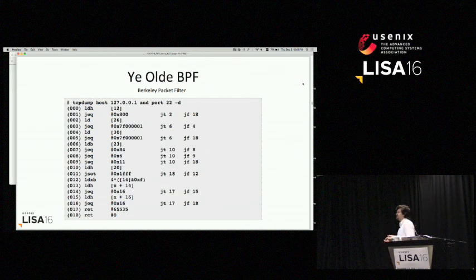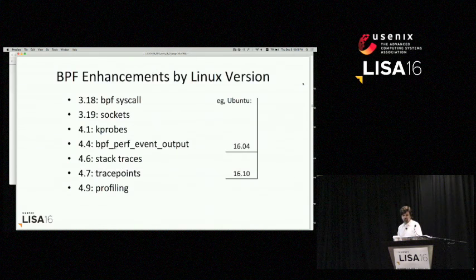BPF actually stands for Berkeley Packet Filter, and if you run tcpdump -d, it will print out some BPF assembly. BPF originates to make tcpdump filters processed efficiently, because packet rates can be so high. So if I say tcpdump host is this and port is that, that can be compiled into this assembly that's then JITed and optimized, and then the kernel can run that as a filter. That is run by a little virtual machine.